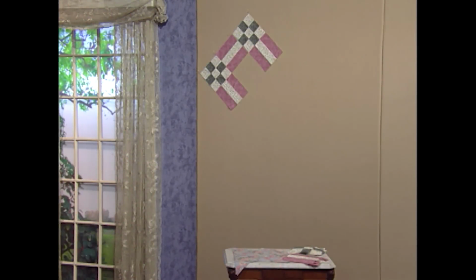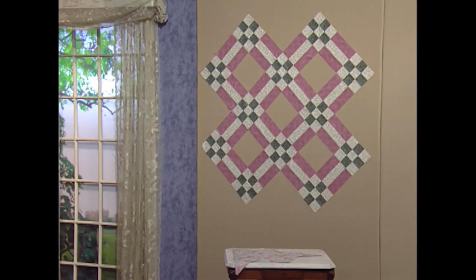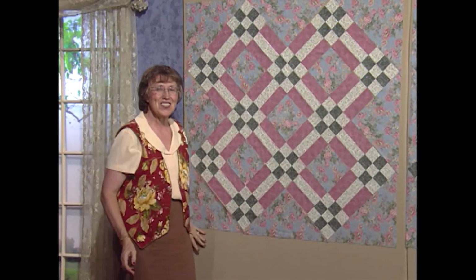Add 2 stripes to make the first diagonal row. Then add the middle diagonal row, and the third diagonal row is just like the first. Fill in those areas with the solid squares. Side triangles come next. The 4 corners are the last pieces to add. And there you have it, the 2 quilts.